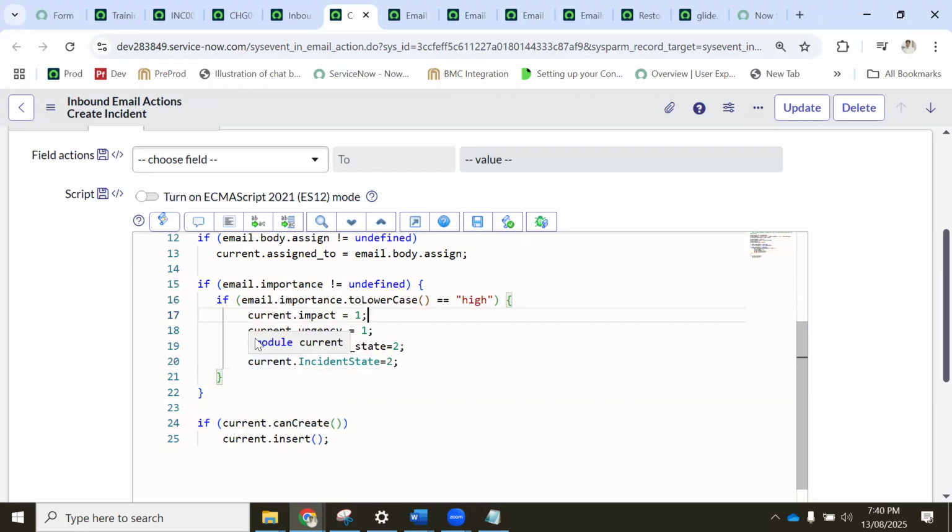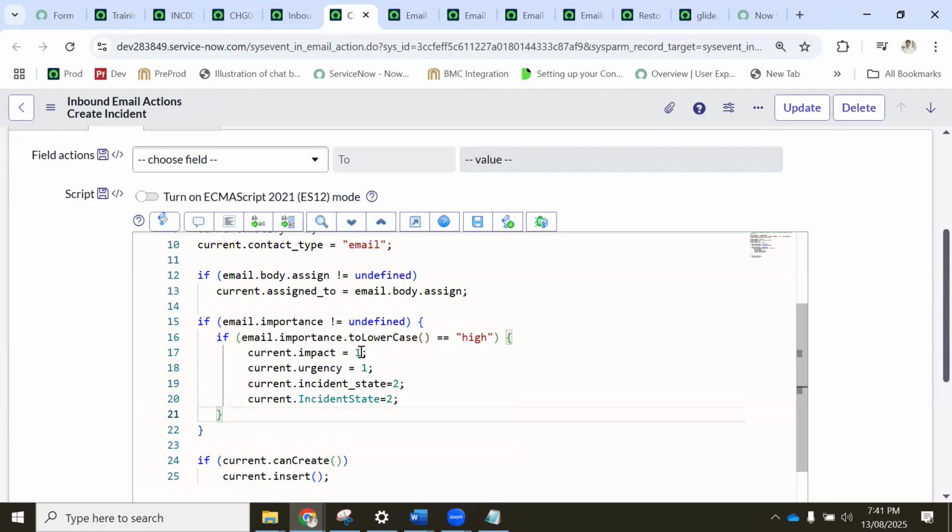So when to write this one? In the if condition, we have to write if there is any comment added, correct? Comments is nothing but somebody, a user, has sent an email saying that my user ID is this. Whenever something tries to add comments, then automatically my ticket status should change from 3 to 2. 3 is on hold, 2 is in progress. So something like that, we have to write a code here so that it will automatically update the ticket.